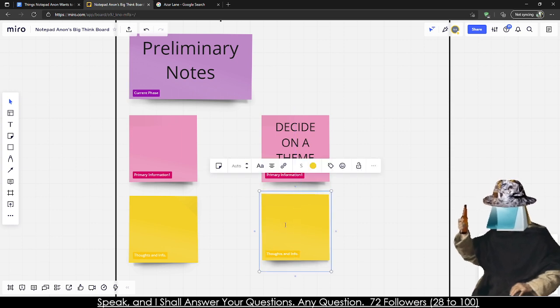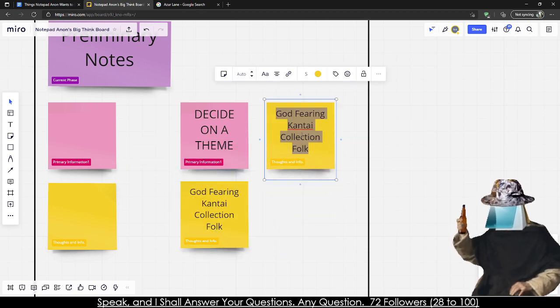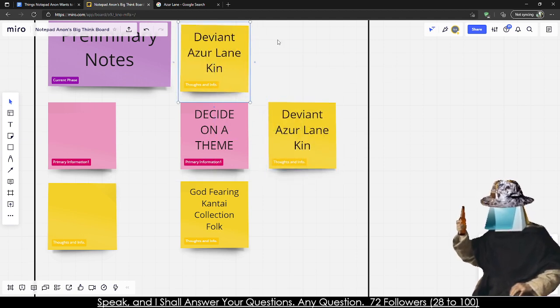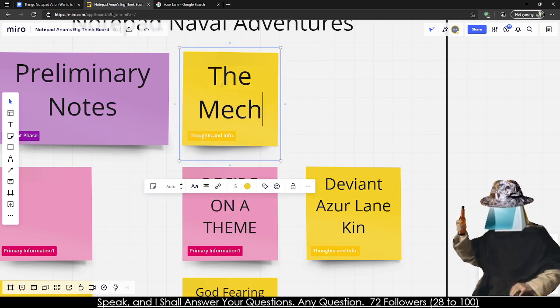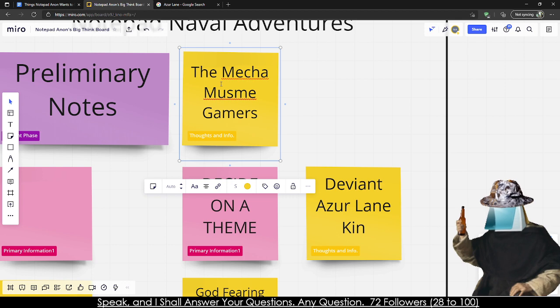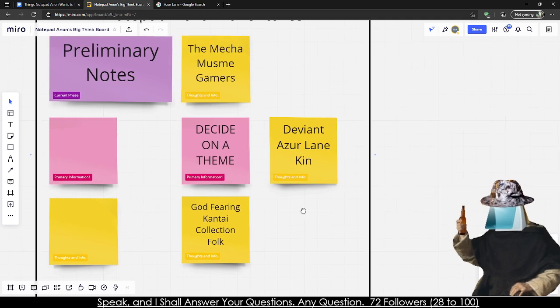Either we can be the God-fearing Kantai Collection folk. We can be the deviant Azur Lane, Lanekin, or we can just say fuck it and make, and I do quote, what's the correct term? It's not Mecha Mizume. Would it be Mecha Mizume? The Mecha Mizume gamers. These are all very different for various different reasons.